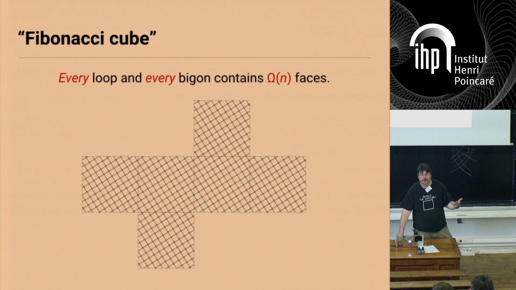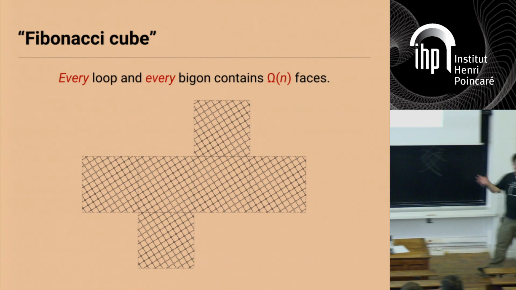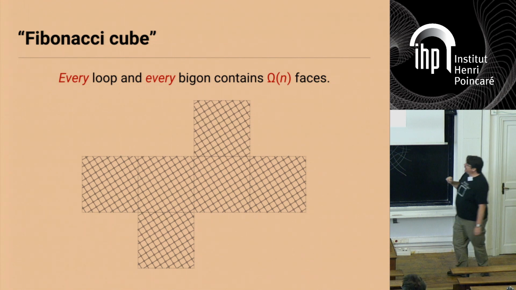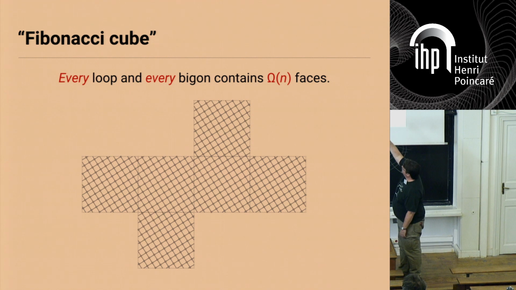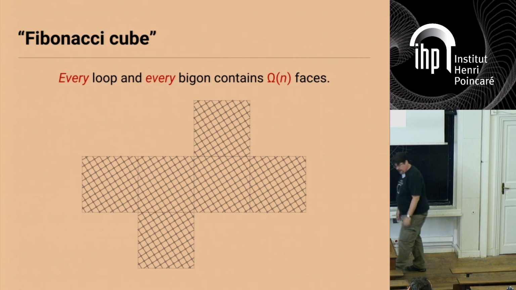And here's the example. This is my favorite planar graph called the Fibonacci cube. So I load up the 6 sides of a cube with a Fibonacci n by Fibonacci n minus 1 rotated lattice. And then I glue these together. So this graph has every vertex of degree 4. Every face has degree 4 except the 8 corners, which have degree 3.